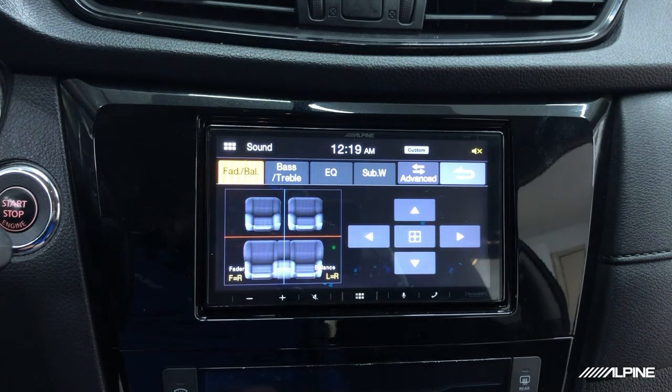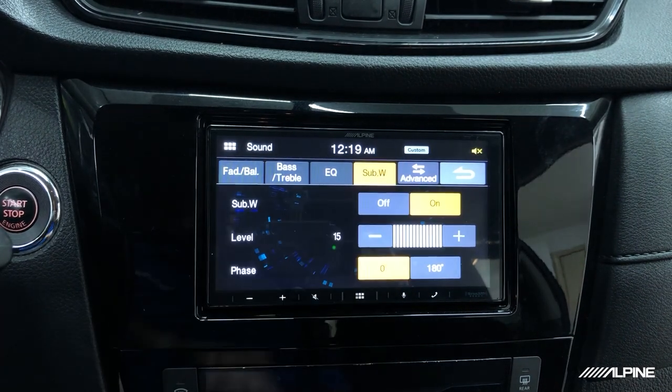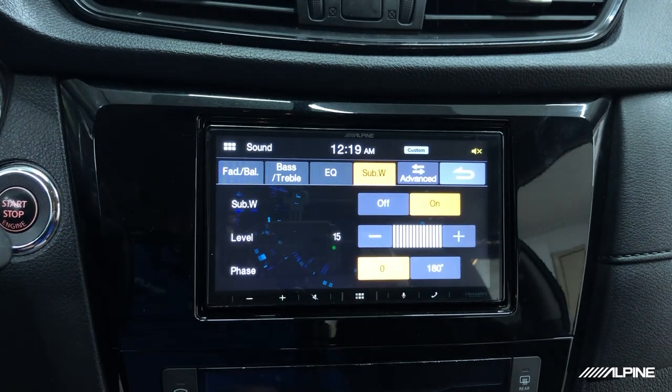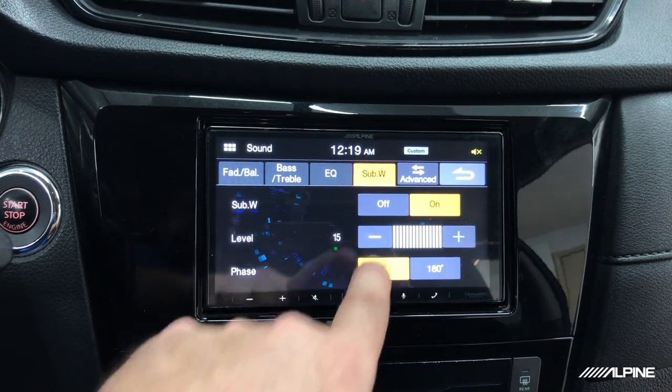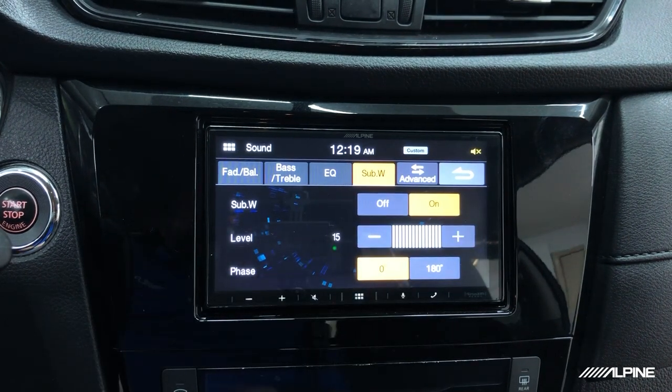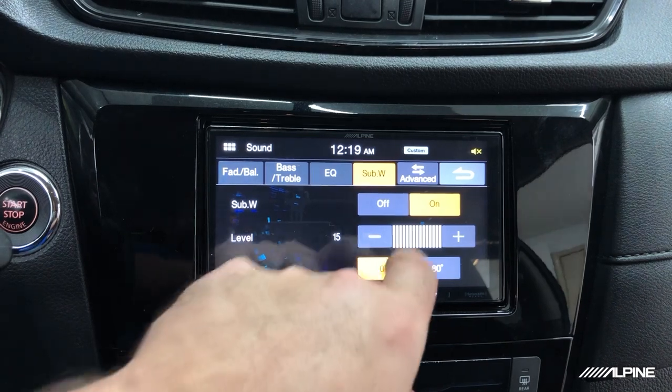We'll go to sound. We're going to go over to subwoofer, and we're going to check this first. We want to make sure that our sub out is turned on. If you do this install and you turn it on and you notice that your sub is not playing, that is the first setting I would look at. And then also you do have your sub level here, so you can mess with your level independently, and right now we just have it cranked up.